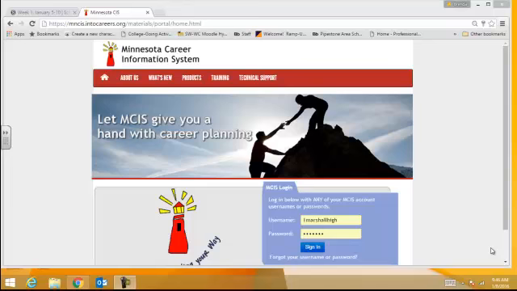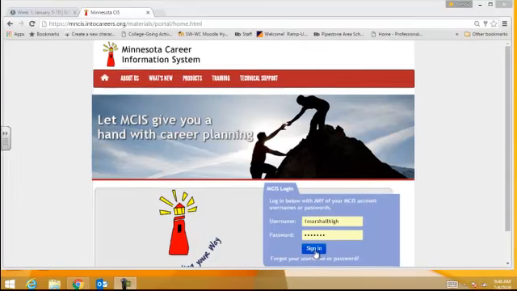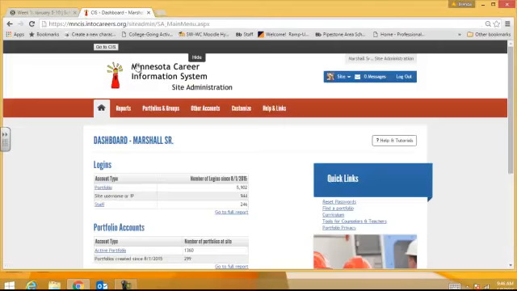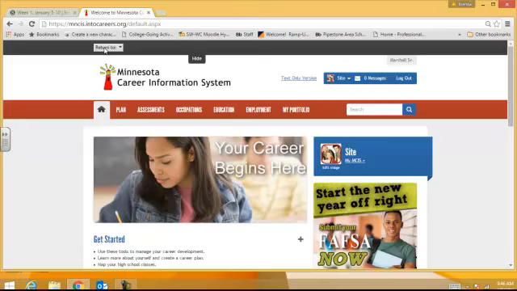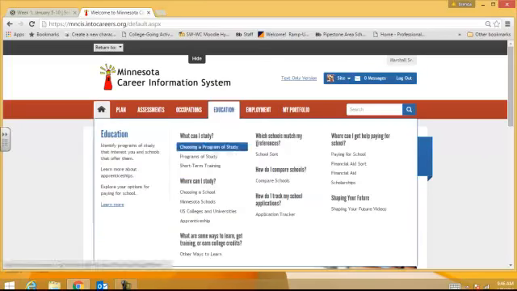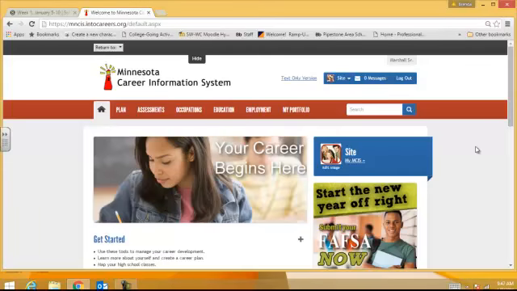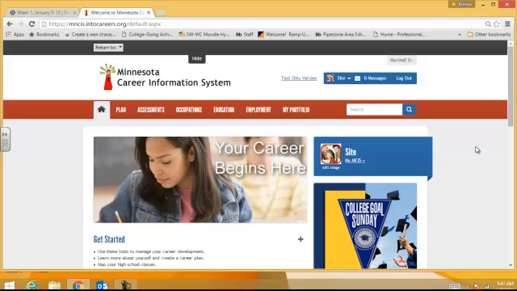Doing assessments in MCIS. First, you need to log into your MCIS account and make sure you follow the directions that I have posted on the website to remind you of what your username and password should be. Hopefully you followed the protocol. If you have trouble getting logged into MCIS, you're going to have to come and see me so that I can help you with your username and possibly reset your password.